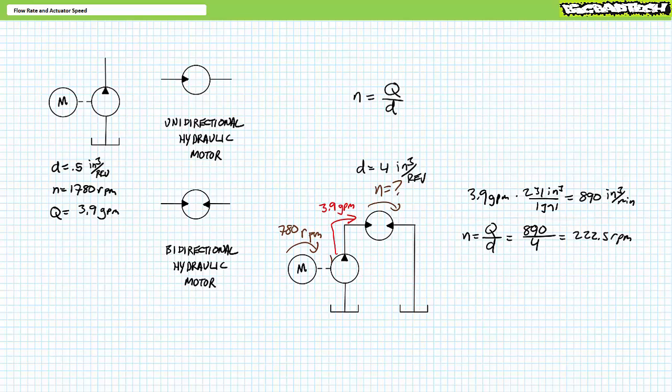Pause to consider what's going on here. Some of you might be like, big deal. You've got an electric motor turning a pump, which in turn, pardon the pun, turns a hydraulic motor. Why are you going to all this trouble when the electric motor itself is a rotational actuator? Why not just use the electric motor to directly drive the load? Check it out. Given the pump and hydraulic motor have different displacements per revolution, this system is essentially acting as a fluid-based step-down gearbox for the electric motor prime mover.